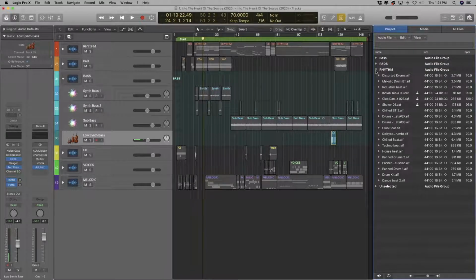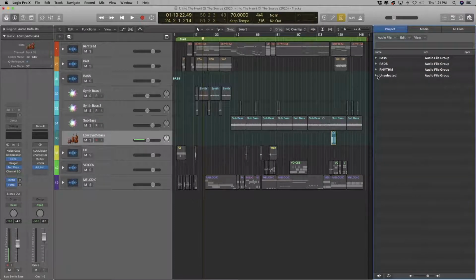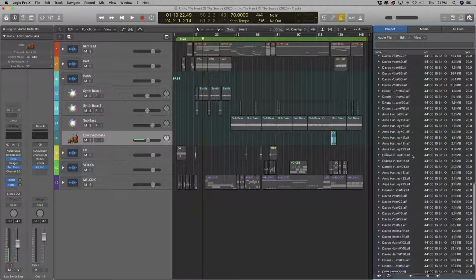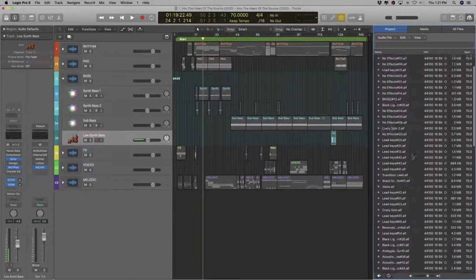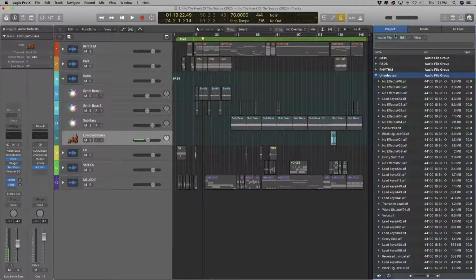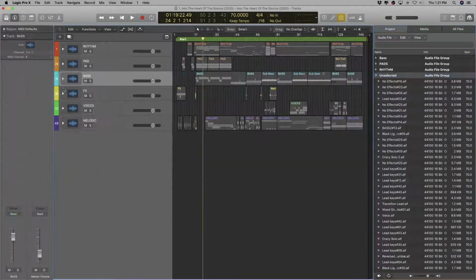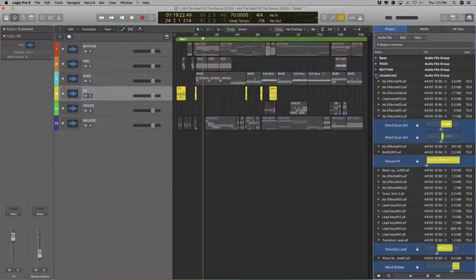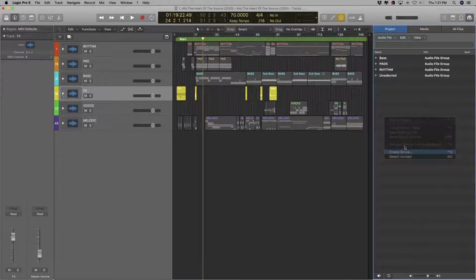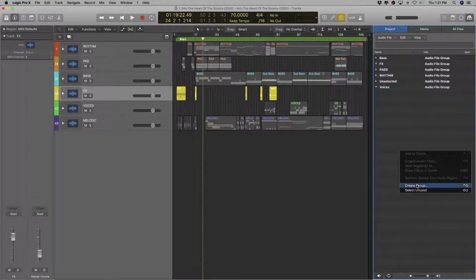Okay. So let me just check about this open sound. Where was that? Oh, it's gone. Okay, anyway, let's move to the next one. And okay, so what I'm gonna do is I'm just gonna create all the groups in one go. And then we'll have voices. And then we'll have melodic.